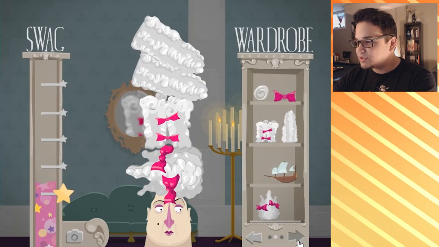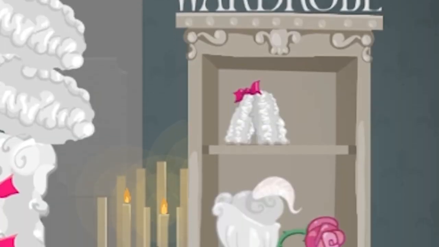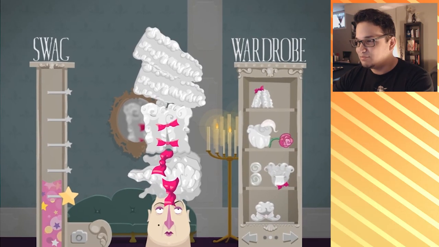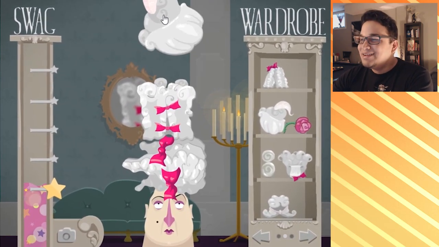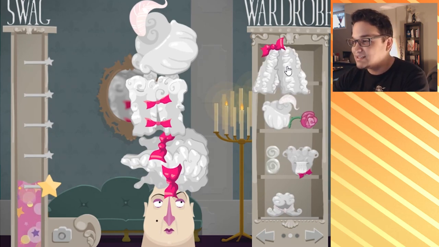Oh, I just realized there's a second and third page. Okay, maybe some of these might help. What is... What? Okay, I'll save the bird for last, but I'm trying to actually build. No! My tower! Oh, God! We still managed to salvage half of what we had so far.